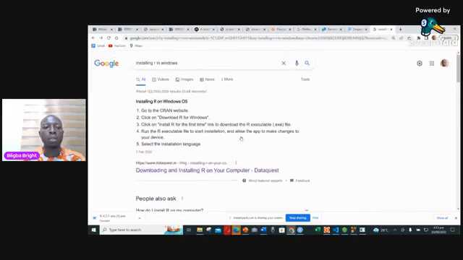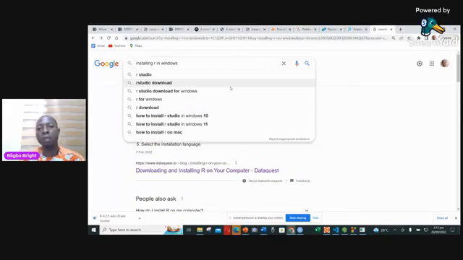So this was R. There's a difference between R and R Studio. The R Studio is actually where we have the four windows where we can slide them up and down, and then we have where we actually put in our codes, and when the code is executed, we can actually see it being executed properly. Now, if there's an error, it will be written down there. We call that area the console, where we also have some window we call the environment. Everything that you are doing on R is packaged over there. Sometimes you might not have your codes, but when you go there, you can find everything that you are doing.